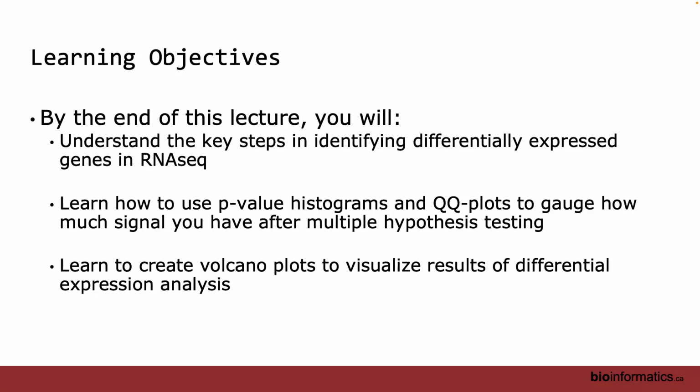So how do you tell how much signal is in your data set? How do you correct for false positives? And why do you need to correct for them, right? Those are the kind of topics we're going to cover now. We're going to introduce you to ideas such as looking at a histogram of your p-values, because now you don't have just one p-value for one gene, you have 20,000 p-values for 20,000 genes. And so you've got to look across the whole thing and say, which of this is real signal, right? And there are some methods to do that. And then we're going to look at some very simple visualization tools to look at the result of this high throughput differential gene expression analysis.